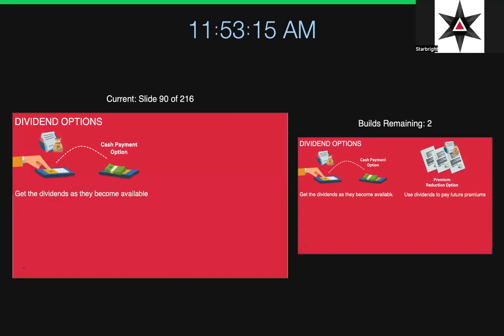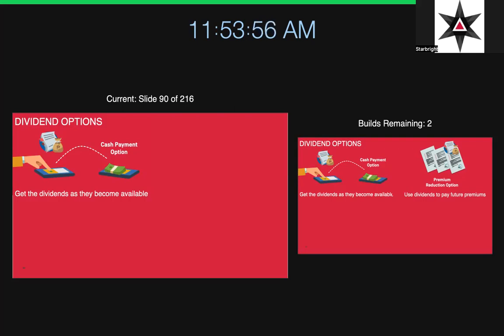Now, what to do with the dividends? Ito, dividend options. Okay, so maraming options na ipapakita throughout the remainder of the session. So you have to identify kung anong terms goes to which options, kasi baka malito kayo when it comes to the exams. Kunyari settlement option, pero ang pina-plug in nyo dun sa settlement option is a dividend option pala. Kasi nakakalito, di ba? Ang daming options and then you will be confused which option is which. So we're going to talk about dividend options. What can you do with your dividends?